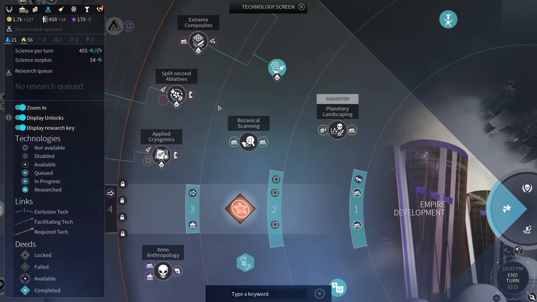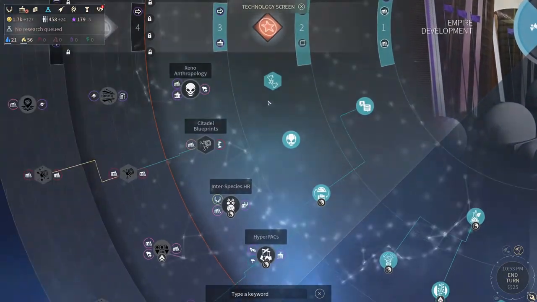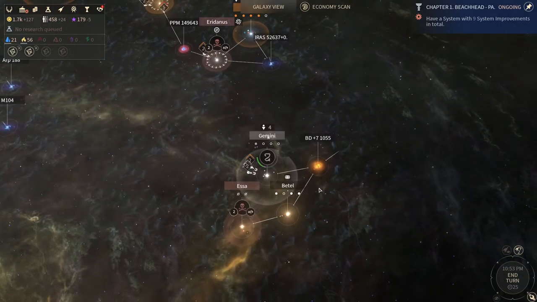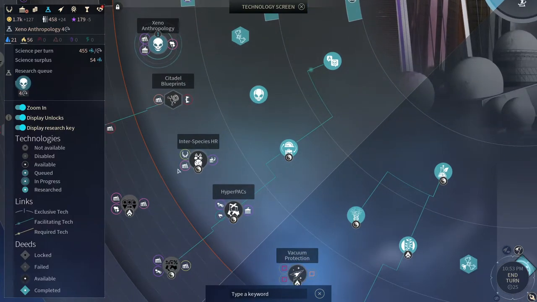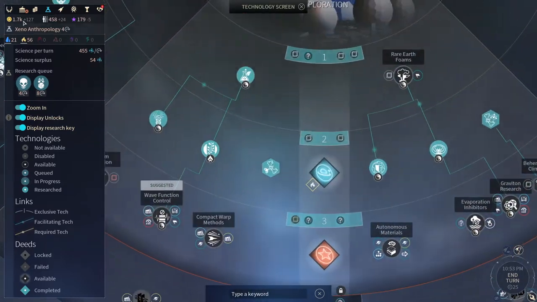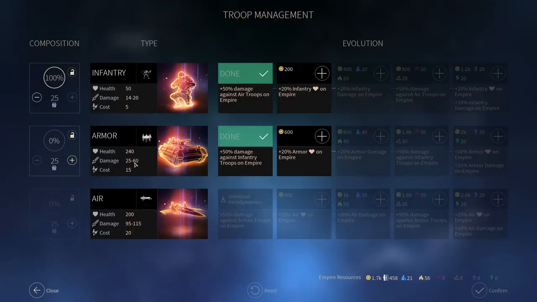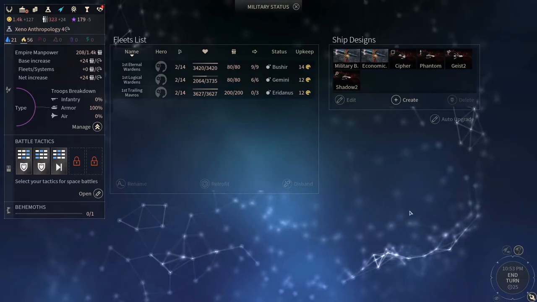Let's see. What do we need? Now, since in a few moments, I'm probably going to start spamming colonizer ships down here and down here, I'm going to go ahead and get this for now. Probably as well as this one. Also, don't forget, once you get tanks, convert all your troops to tanks and upgrade it at least once.